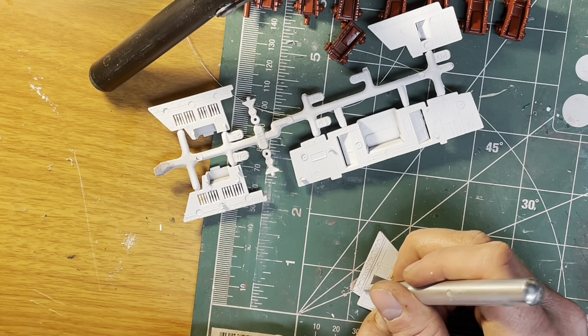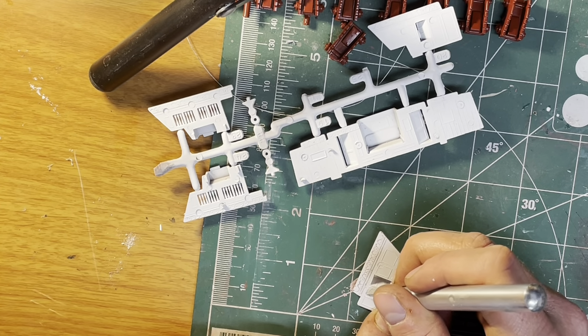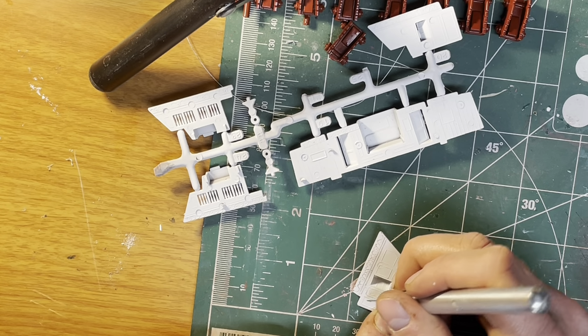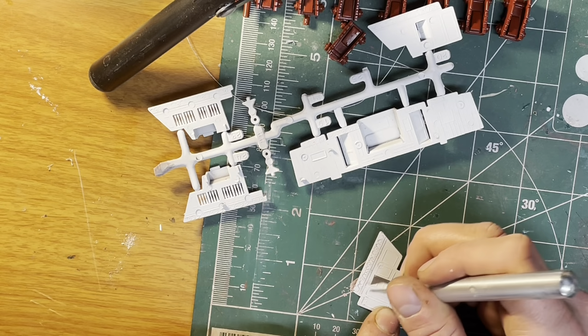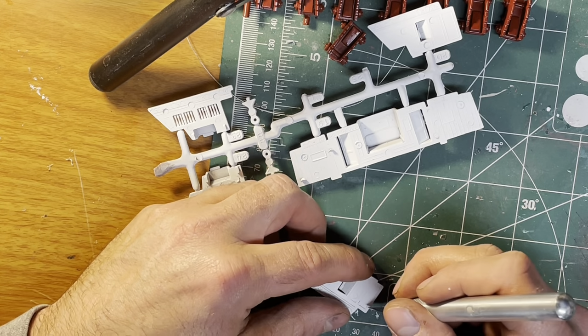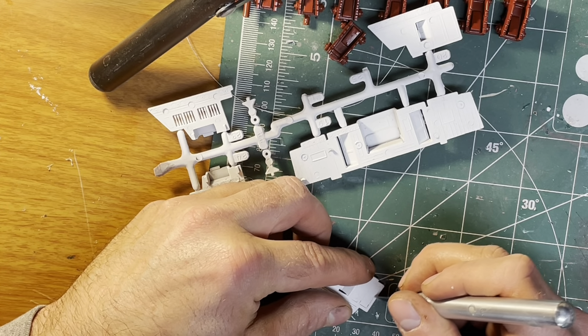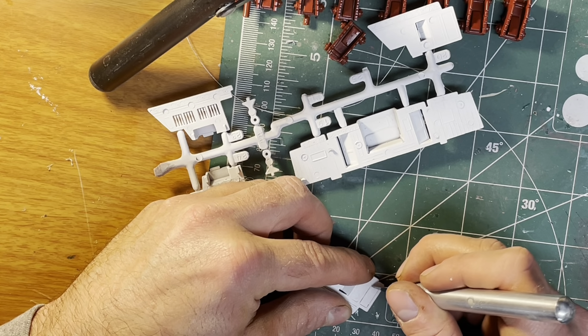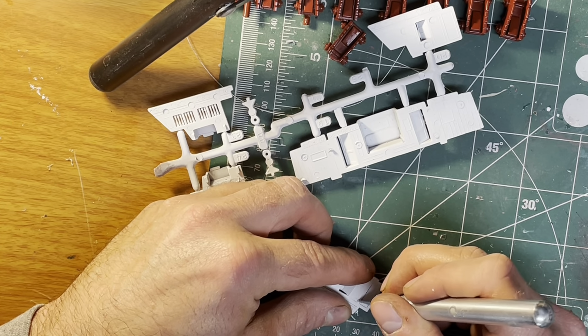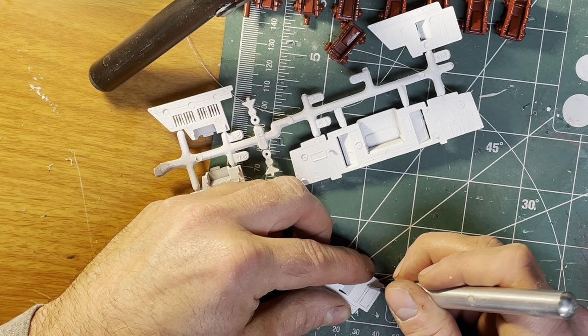I guess the other way you could do this is hitting it with a wash, but the only problem with the wash is you're going to get some of the flat white areas marked darker that you don't really want. So this will work. It's giving me the effect that I want.